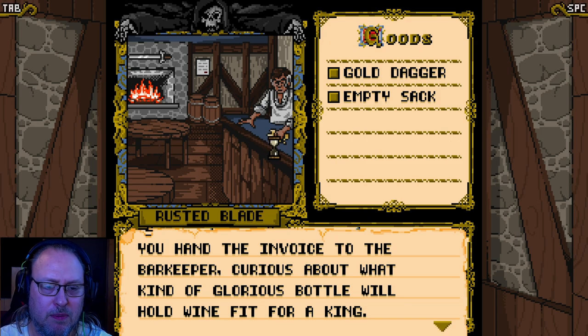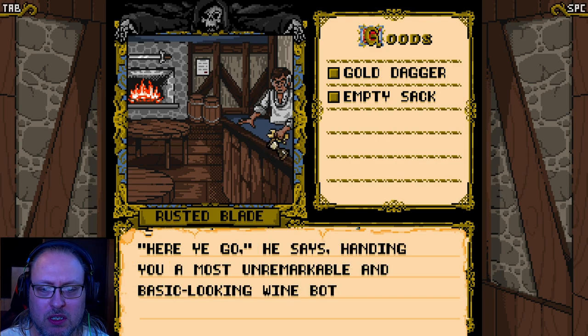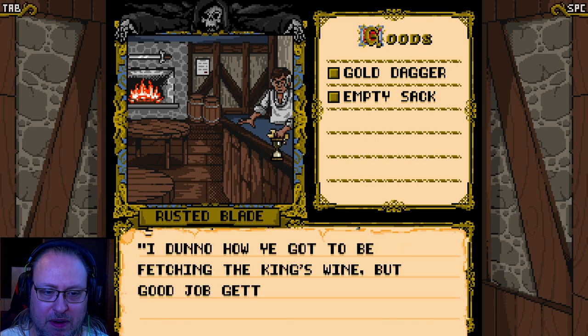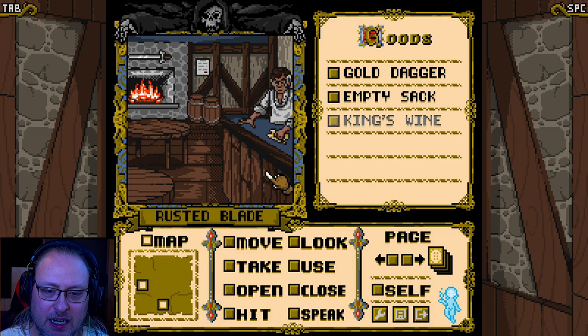You hand the invoice to the barkeeper, curious about what kind of glorious bottle will hold wine fit for a king. Here you go, he says, handing you a most unremarkable and basic-looking wine bottle. He leans closer and whispers, I dunno how you got to be fetching the king's wine, but good job getting in the castle. Rescue our king, he finishes.